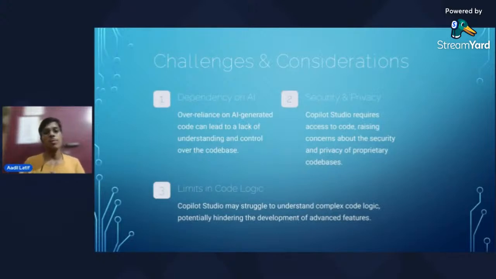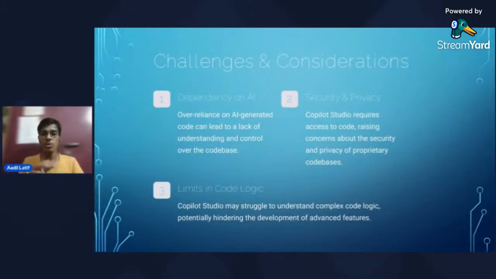It also concerns quality. The quality of suggestions from Copilot Studio can vary from me, from you, and from anyone. In certain cases it may produce high-quality, efficient code, while in others it may suggest very bad quality or wrong code. So we need to be vigilant in evaluating and checking the suggestions, or we may need to refactor or rewrite portions of the code.